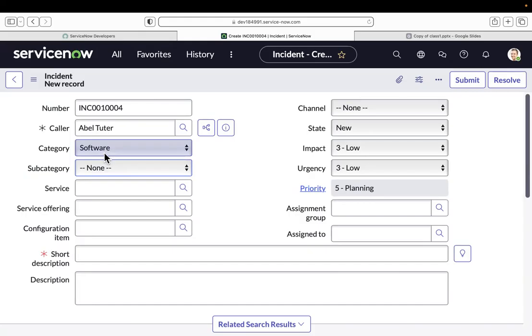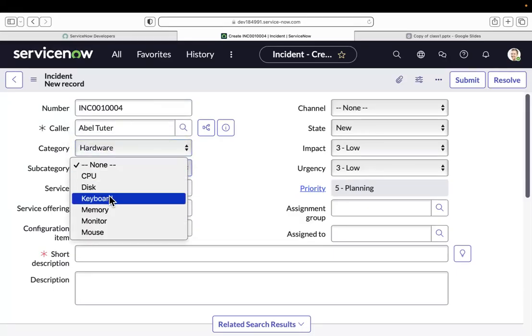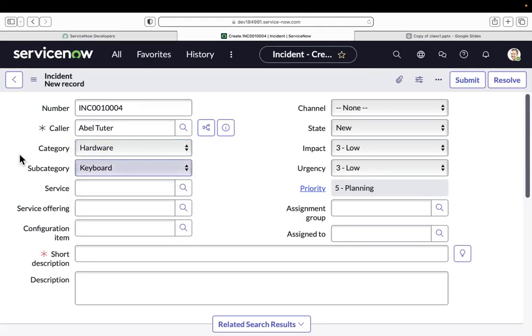So what we need to understand is right now, let's say I make it hardware. Maybe let's say I say, okay, this keyboard issue. So now when the caller has at least given this info, what happens is in every company, there will be a support desk, guys. Support desk, service desk, whatever the terminology the company uses.